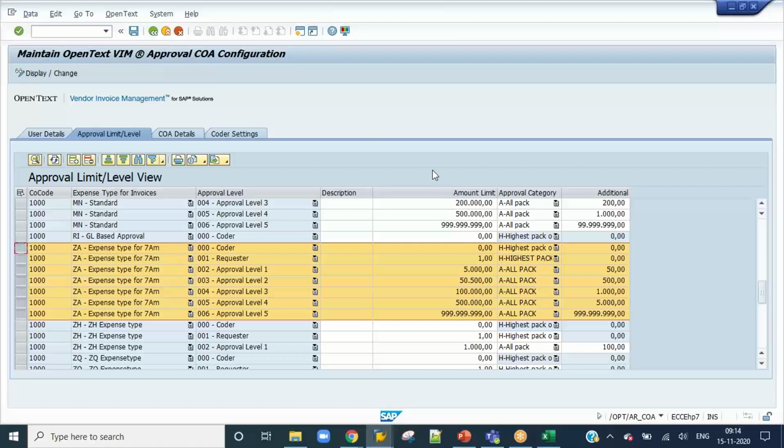Here, the tolerance will come into the picture. Just to give you an idea, tolerance is nothing but, see, I am the approver and I can approve only €5,000. But if an invoice comes for €1 additionally, then I need not go to my boss and ask for approval. So instead of that, I'm taking a 10% buffer. One minute, I'll just take this call.